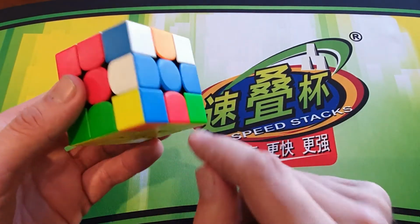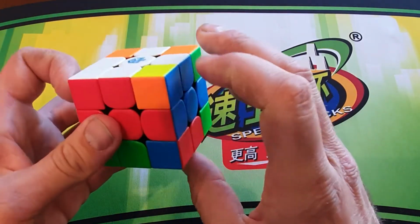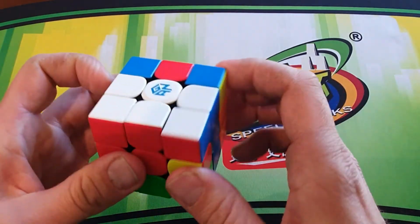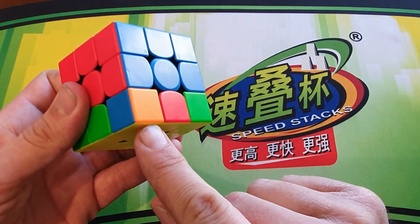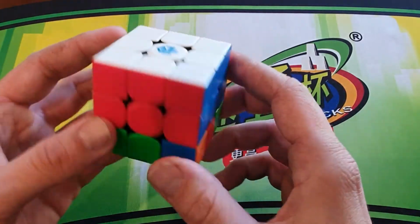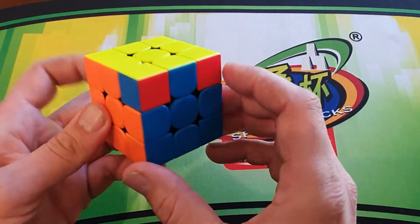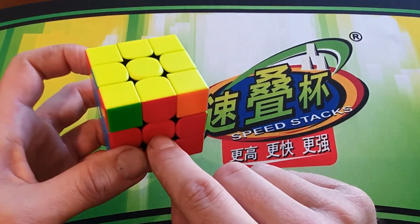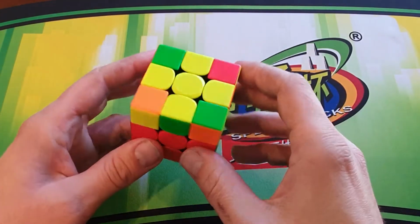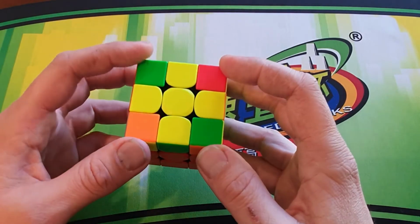And do the same thing again. Do the sexy until this yellow piece is solved. Once, twice, still not solved. 3, 4. And you'll notice that as long as you've done that correctly, the rest of the cube has resolved itself. Turning it back up the top, lining all of our edge pieces back up again, and the top layer is solved. In that last example I showed you, there were only two corners that weren't solved.